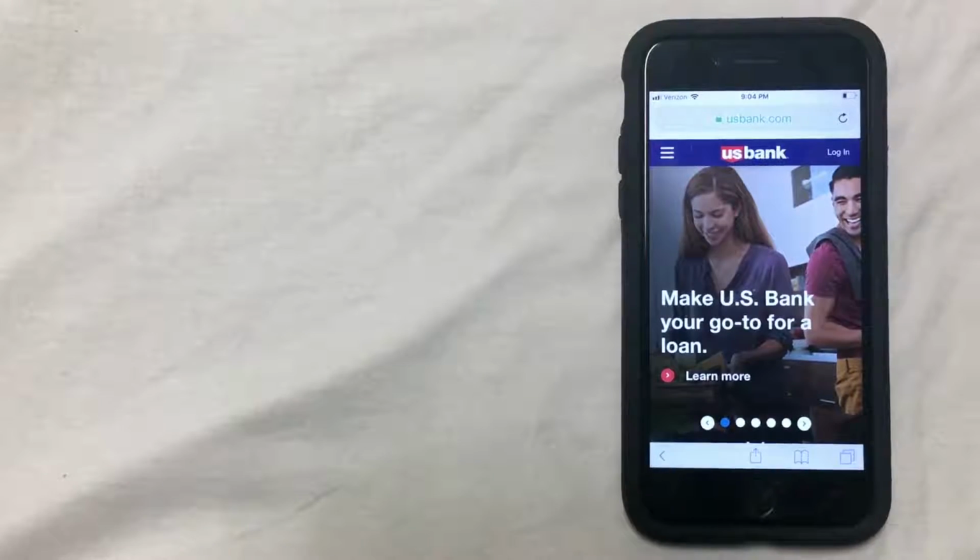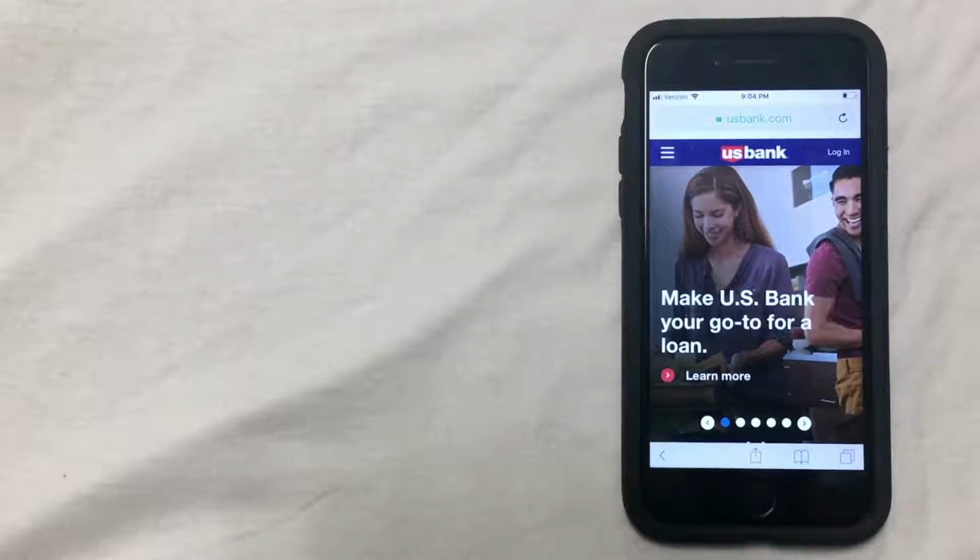So just a little bit about what a check is. It is a physical piece of paper that's linked to your bank account. You can use this to pay someone or a company, and the way it works is you write the check and then the person you are paying deposits that check. Once they've done that, the money will be taken out of your account and then deposited into theirs.